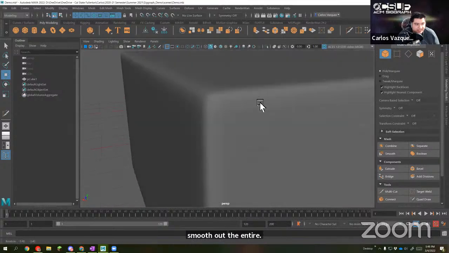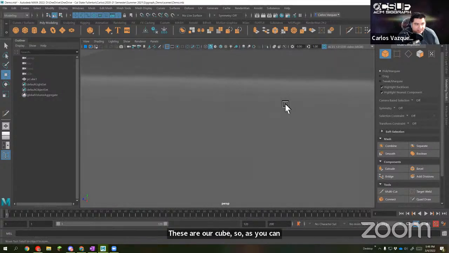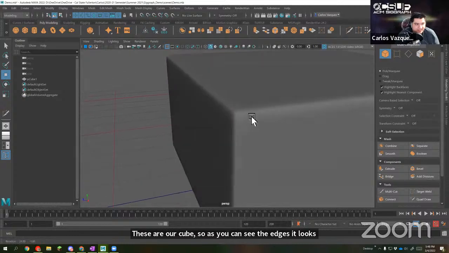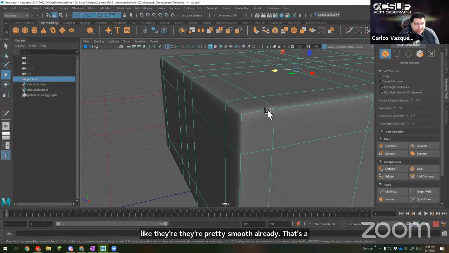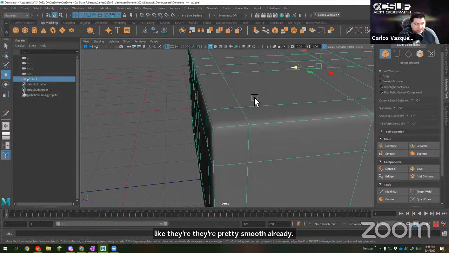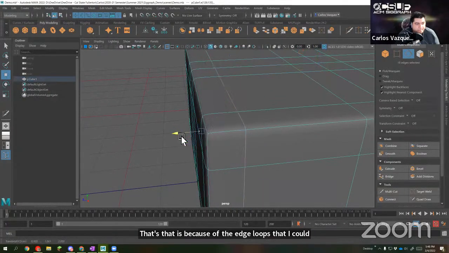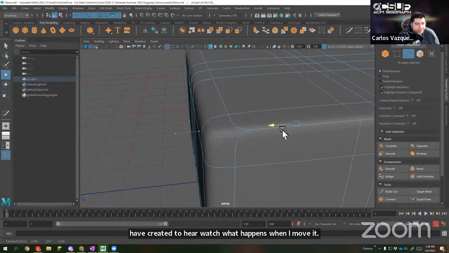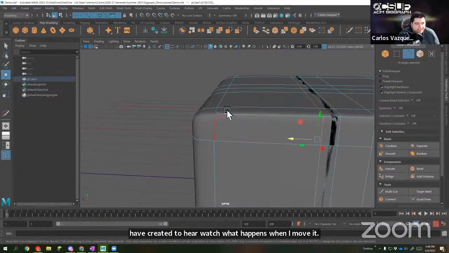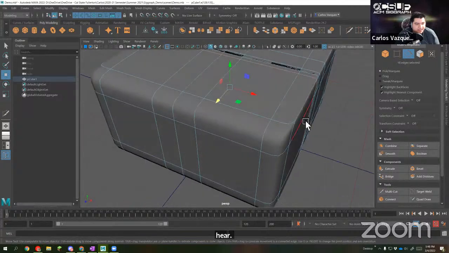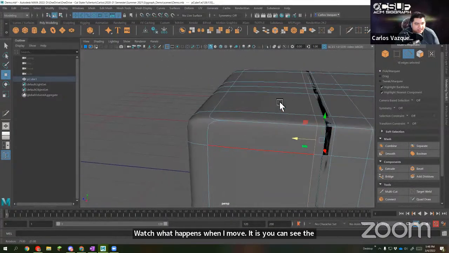As you can see, the edges look like they're pretty smooth already, and that is because of the edge loops that I've created here. Watch what happens when I move it. As you can see, the corner is starting to crease more towards the inside.